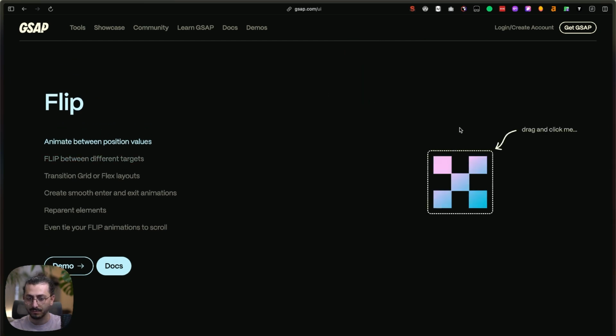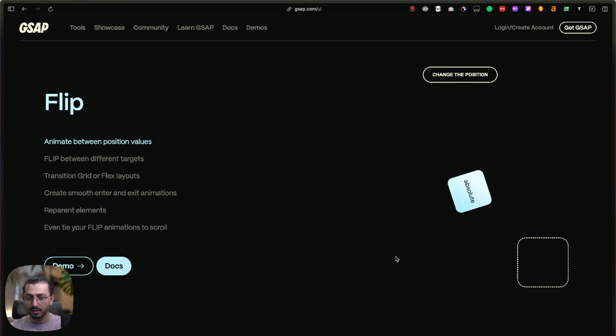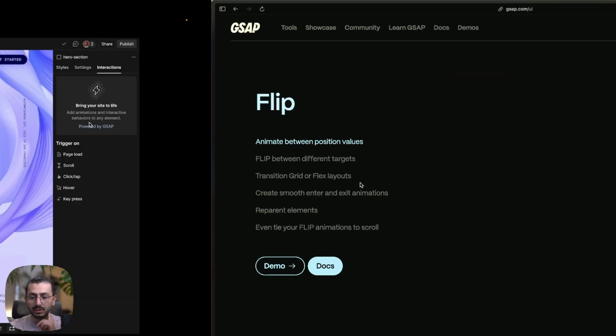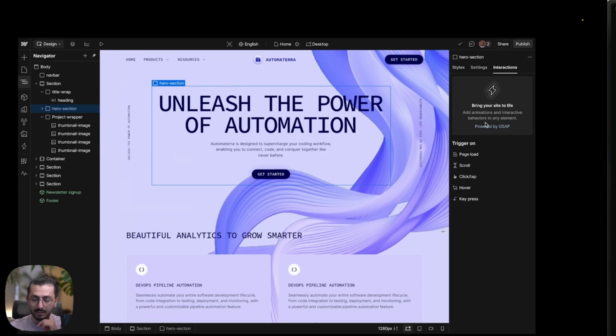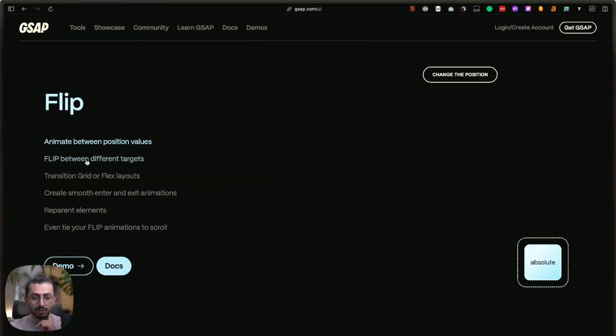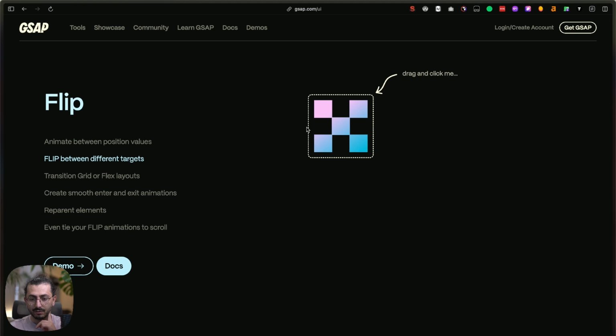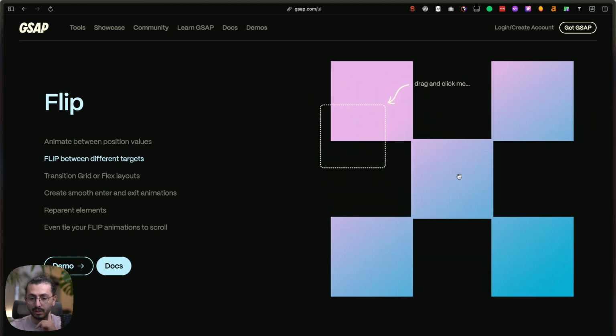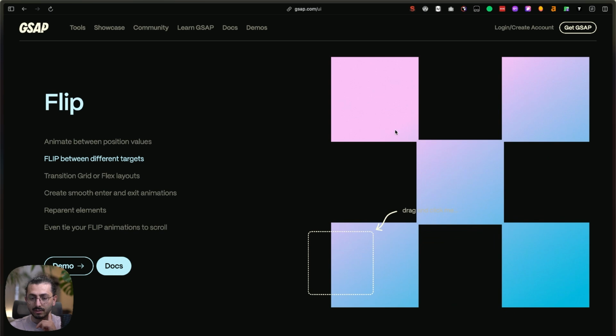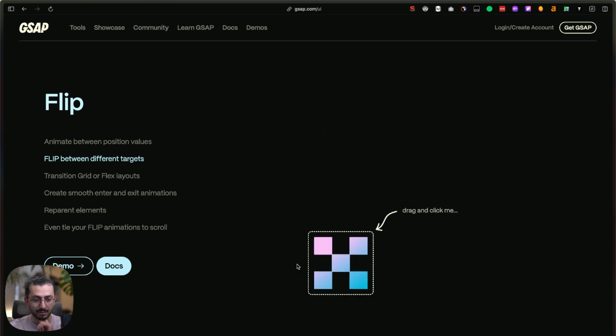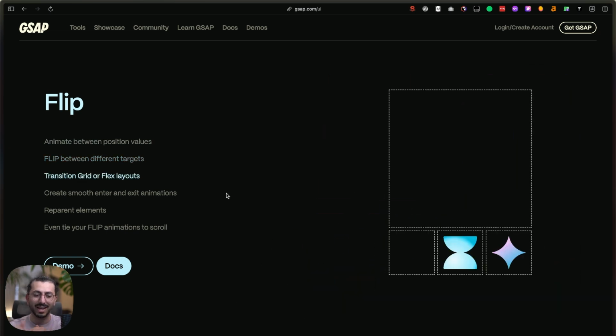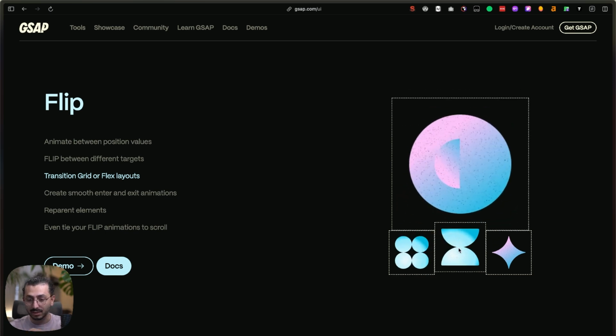For example, here we can do things like animate an element between two different positions. I don't see this anywhere here, but this would be really cool. Or things like this, for example, no matter where I bring this element to, the final animation happens in this position. So the origin position doesn't change the end position, if it makes sense.